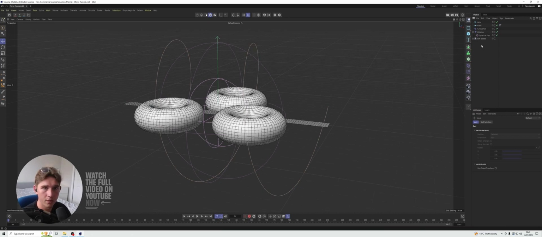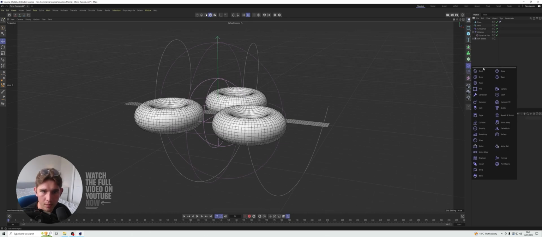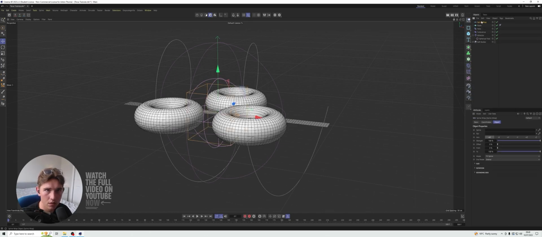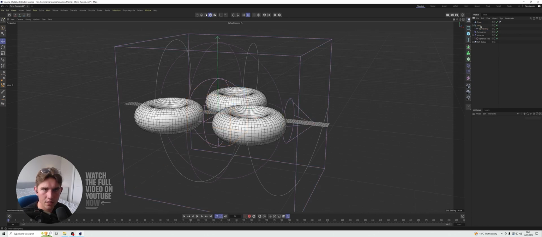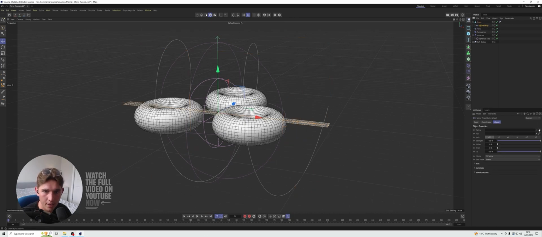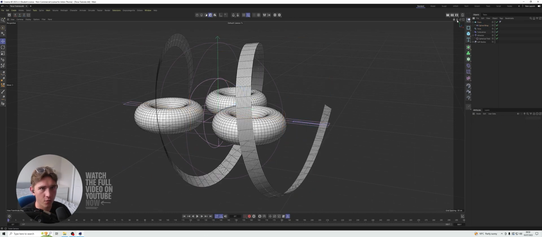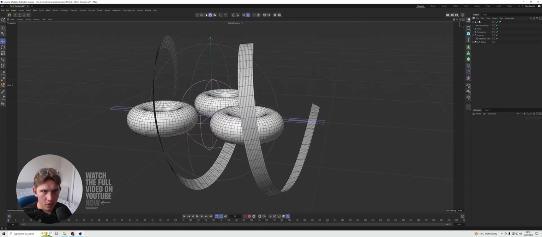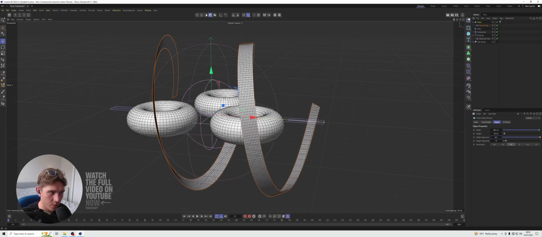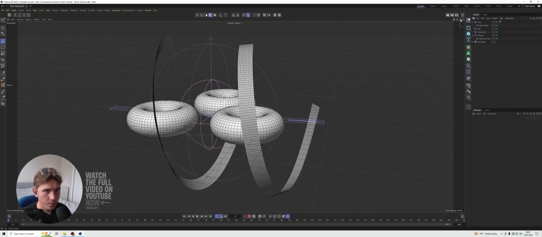And then what we can do is grab our plane. We need a spline wrap effector, which I believe the correct one is in here. Drop that beneath the plane and then set the spline to the helix, and we're going to wrap around like that. So from this point, we can head back into that plane and increase the width segments again. So we're kind of looking for squares here. That's how you know it's working uniform.